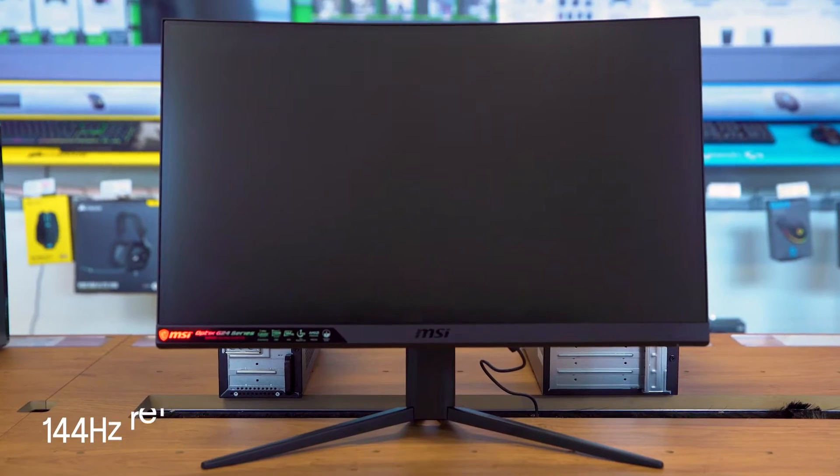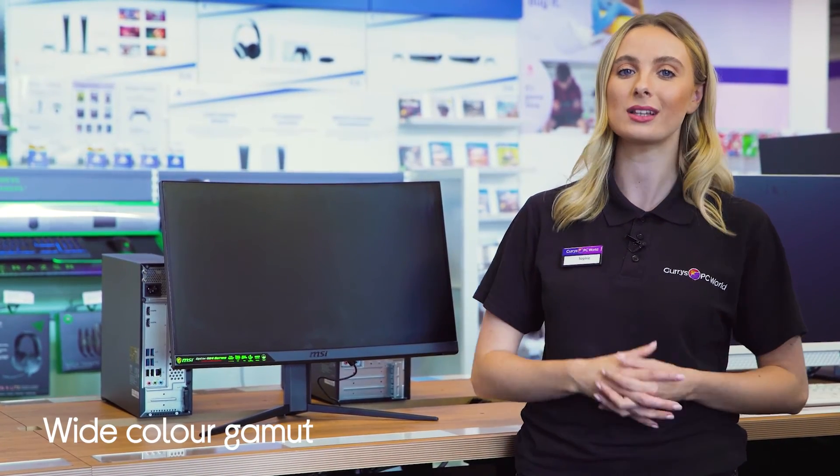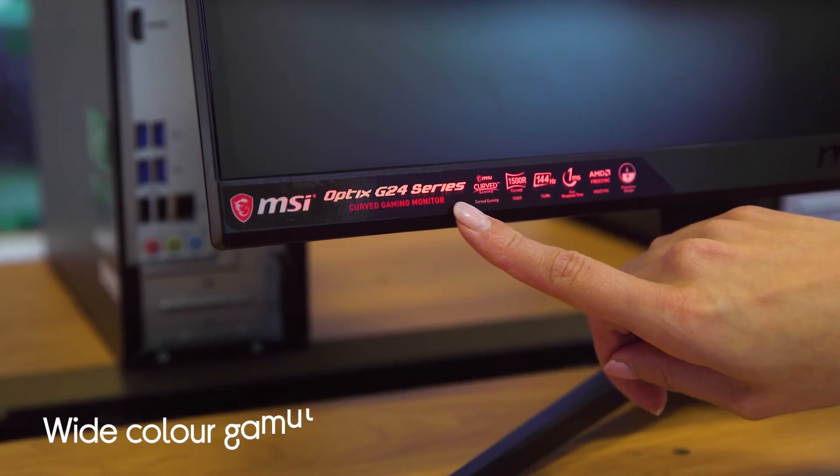You'll be able to make the most out of next-generation and PC gaming with smooth and rapid refresh rates. You'll barely notice the monitor at all in the heat of the moment with its frameless design. It also provides you with realistic colour details to complement those speedy refresh rates.